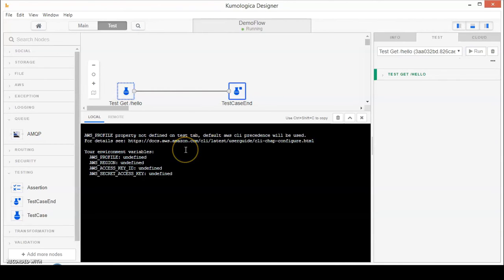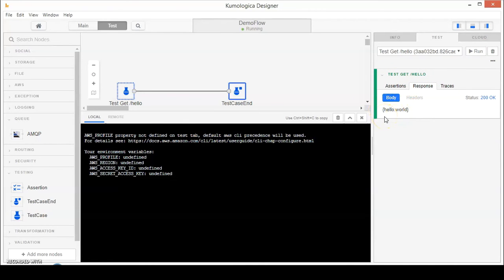As soon as you click the Run button, a local window is displayed, like a console where we can see any responses we have added. Now we have completed the testing. Now we need to check whether the response received is a success or not. For that, we'll select this test get hello, the testing node, and click the response tab where we can see the hello world response.